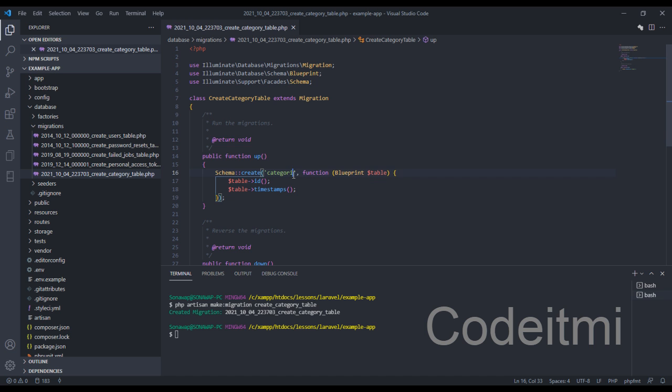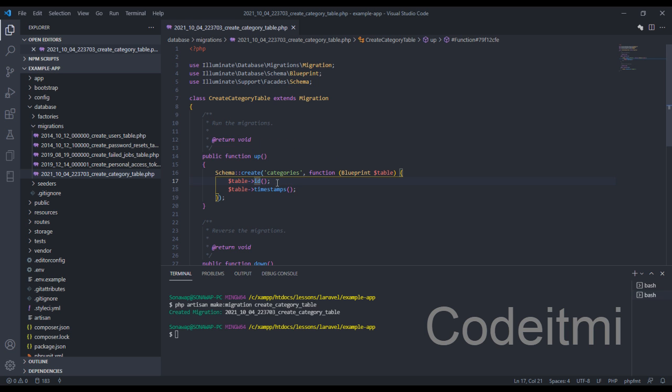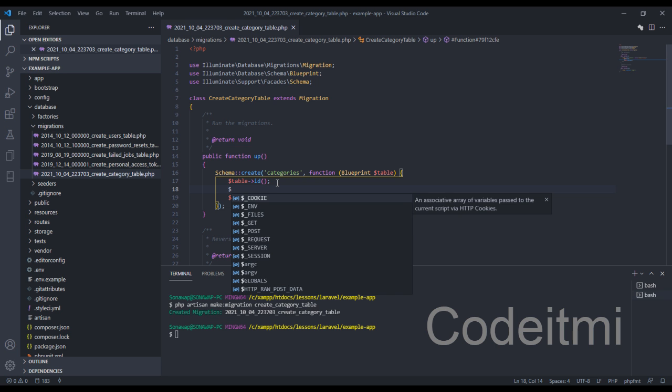So let's just change this to categories, just like this, and right here you can see this table. This will give the table an ID, and also the timestamps, which mean created at and updated at. So that's what we need, and we also want to have a name for this table.